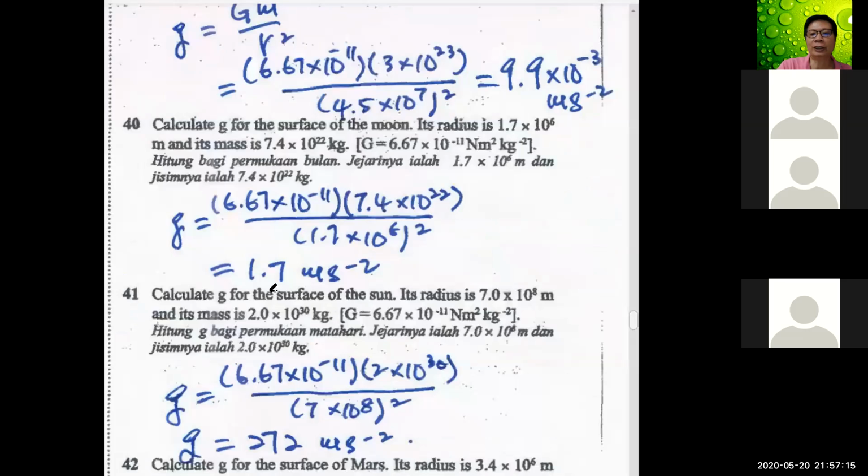Find the gravitational acceleration at the surface of the sun. This one on the sun, you know, it's crazy. What for do you find the gravity on the sun? You never go there. Radius of the sun given, mass of the sun given. Can you imagine the gravity on the surface of the sun is this big, 272 meter per second square. I mean, when you are already in the sun you cannot escape, because the gravity of the sun pulls you down with this kind of acceleration. 272. Over here it's only 9.81 meter per second square, but in the sun, 272 meter per second square. You see how fast?